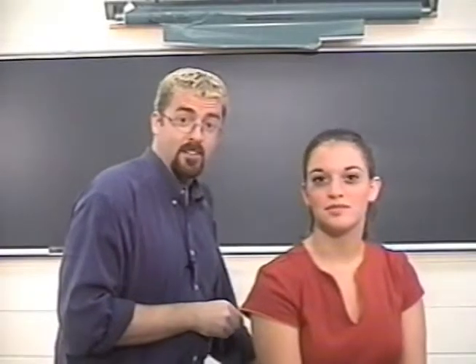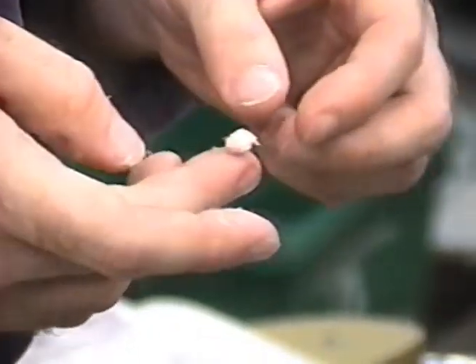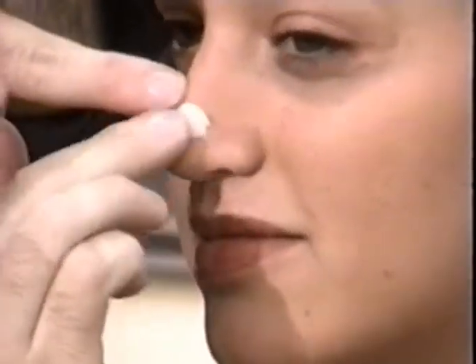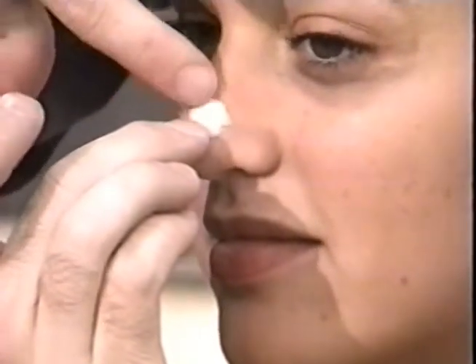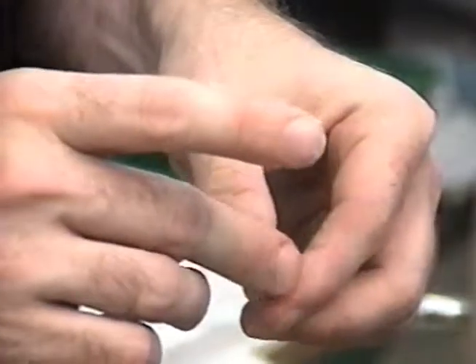We're going to have to uglify her a little bit more. To do that, take some of the fake skin — it's great for making moles and warts. You take it into your hands and roll it around in your fingers until it gets to be a little ball, then put that little ball of fake skin wherever you want. I prefer the nose. Under these lights it's a little bit noticeable, but we're going to be adding some makeup to it later to make it blend in with the skin. I like to add another one maybe on the cheek, so we'll give Kate another mole.